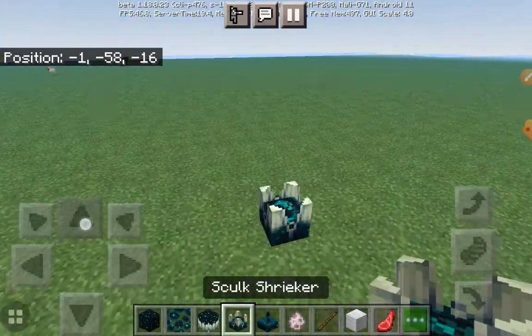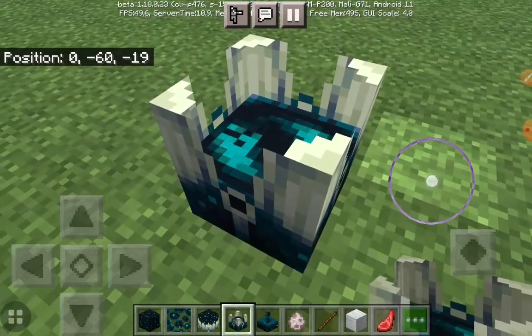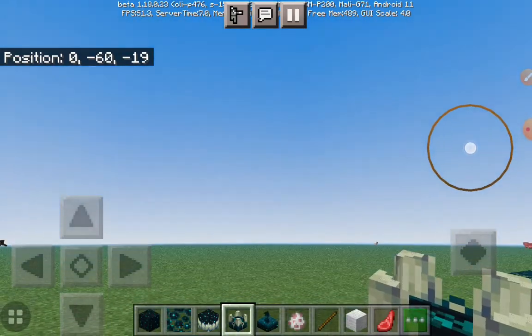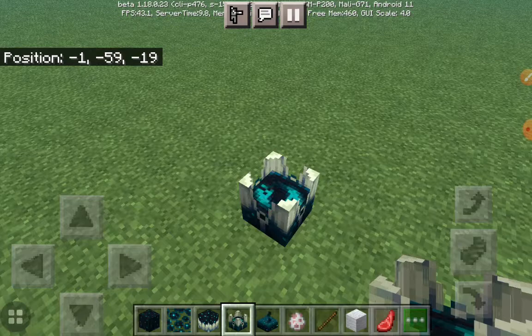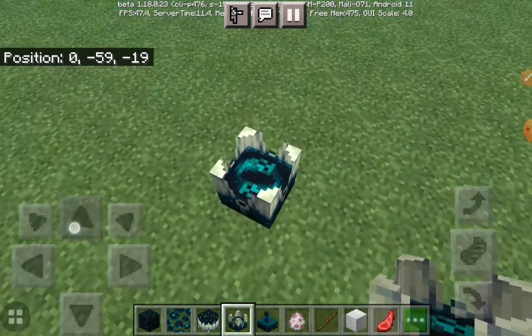This is called the Sculk Tree character. You step on it and it gives you the darkness effect. The blocks are dark, but this one is in the sky. This is kind of weird. So watch until the end to get the darkness effect in that one.